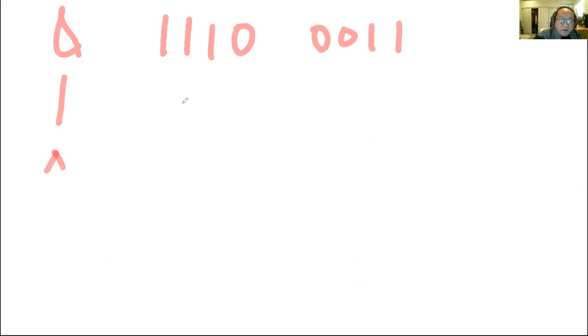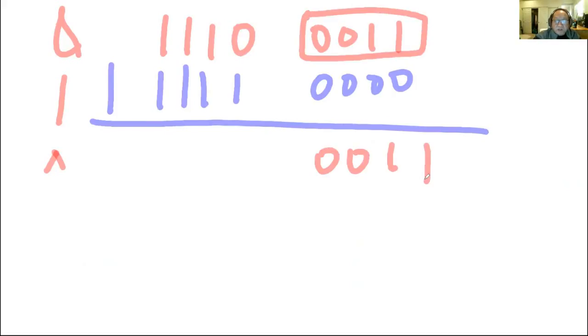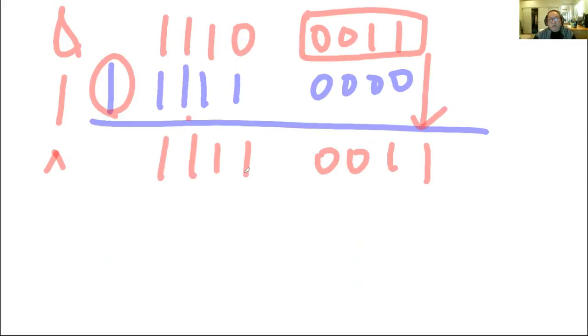If I put 1111 and 0000, and let me do OR, the data in the red will pass down when it is 0. So 0 is passive for this OR operator. If it is 1, everything becomes 1. So the result of this bit operation would be like this. That's the OR operator.